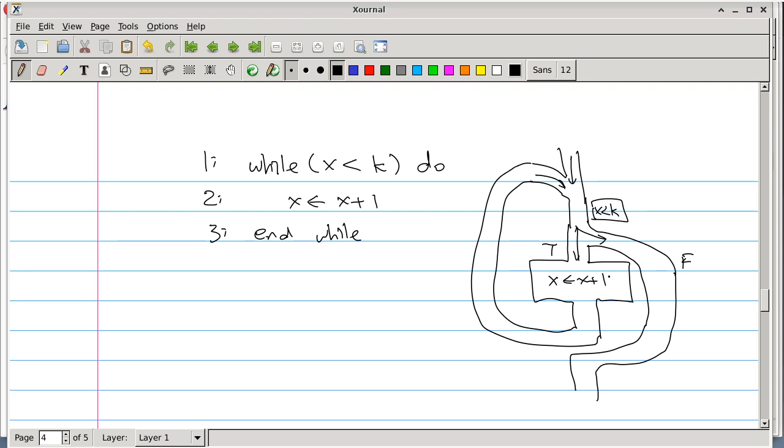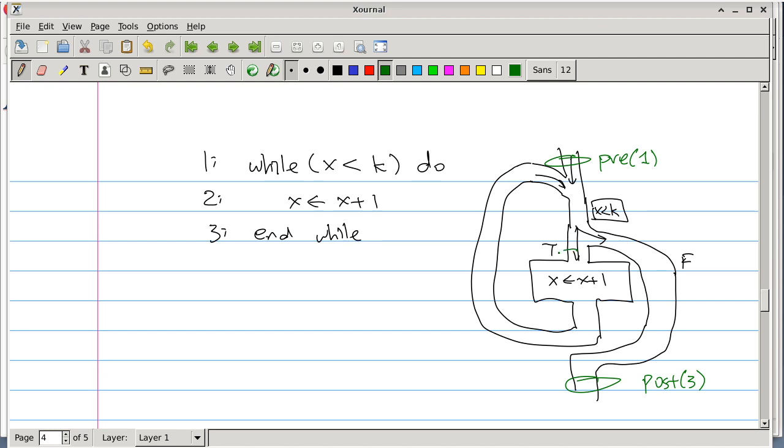Are we good? So we also talked about the pre and post conditions, and I'm going to label those again. This is the same thing as pre1, which means immediately before line 1 executes, what has to be true. This is post 3, which means immediately after we exit the loop, what has to be true. So those are the easy ones.